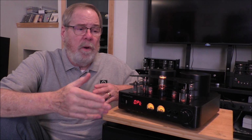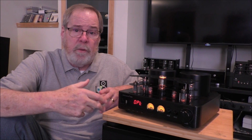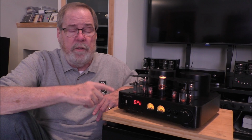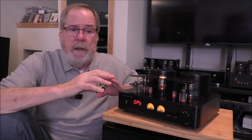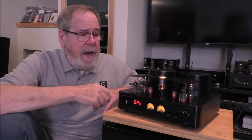But again, with rock and roll and things like that, it was very good. Anything that has a good bass line through it, or a prominent bass line through it, this could do really well because the amplifier is quite powerful. So that's kind of where it fits in the mix of things. I think it's a well-built unit. I think at $500, it's okay.